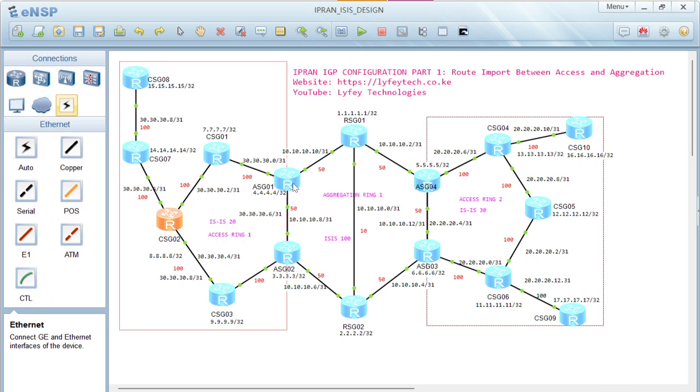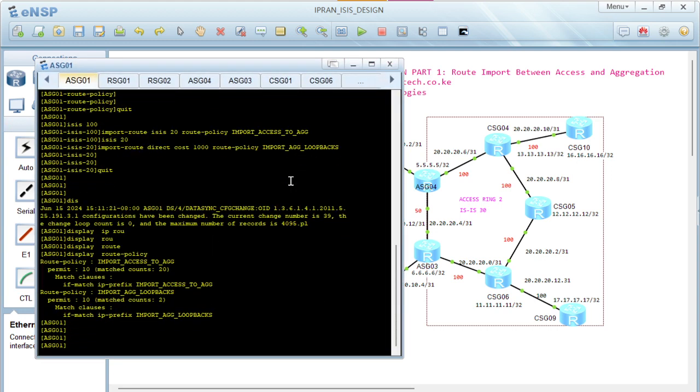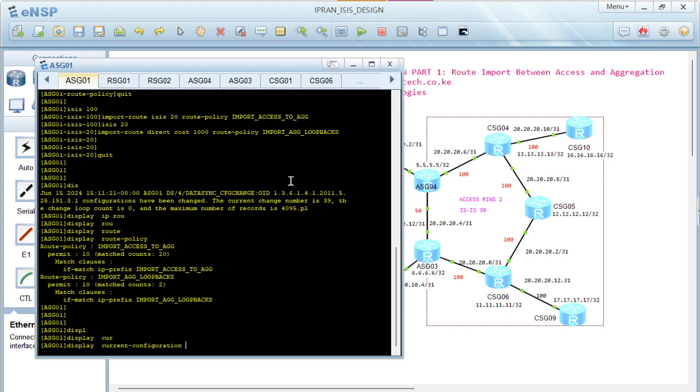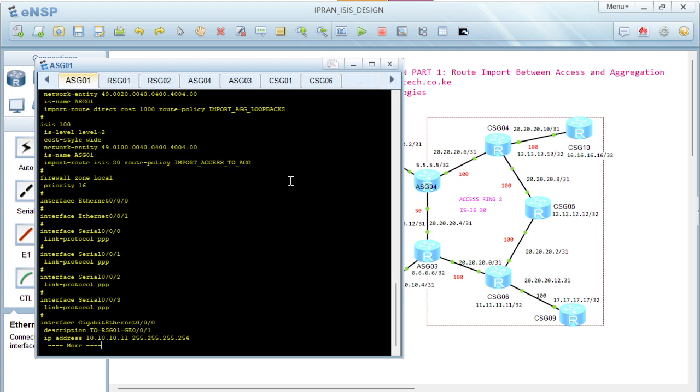let me check this one. So in ISIS new, imported the route, and then import route ISIS route policy access.